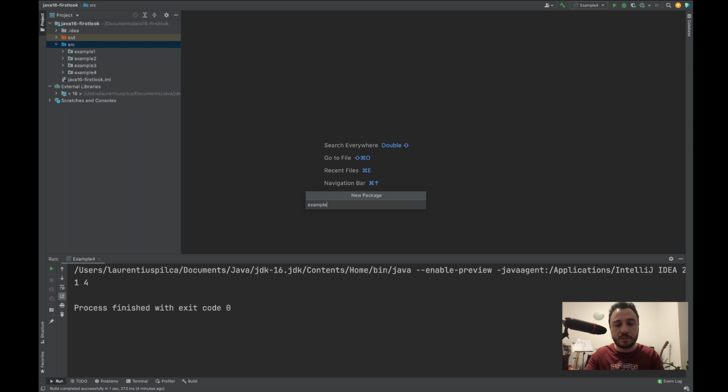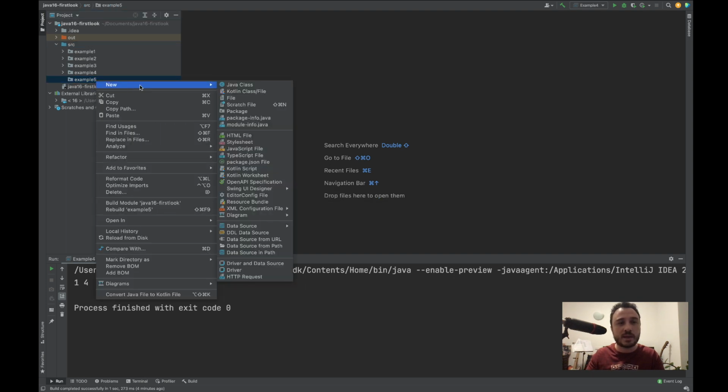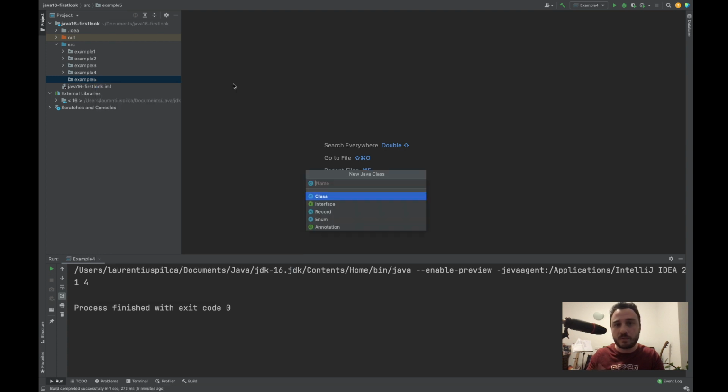So example 5. I'm not sure if it's worth saying that even if maybe you won't see all of these features used in real world scenarios quite soon, I do expect that when the next version of the OCP certification is out there, you will find plenty of questions on records, the instanceof pattern, and sealed classes, which I will present later.